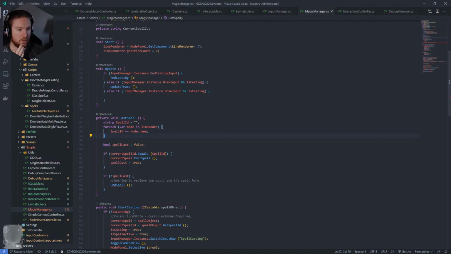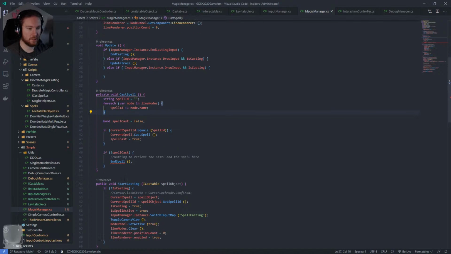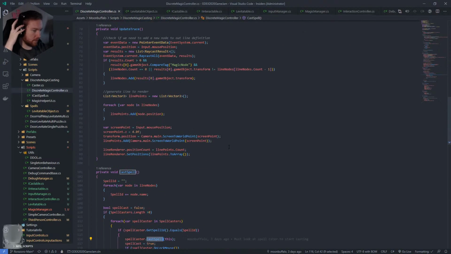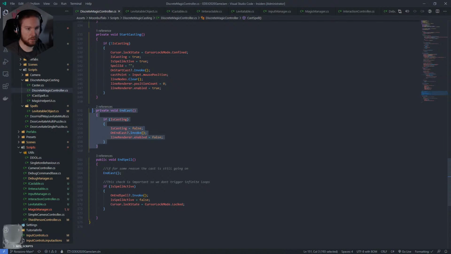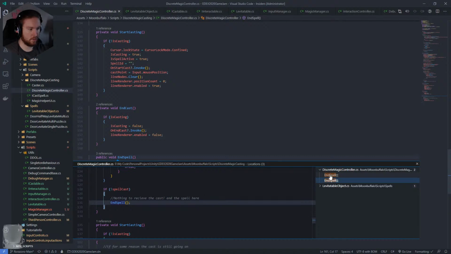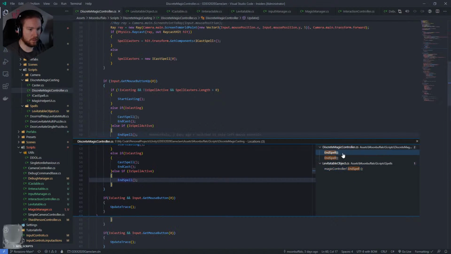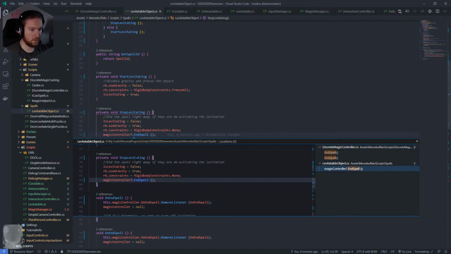Okay, so cast spell, spells cast true. If it's false, then we end the spell. Need to get the end spell over here. Private void end spell. Which can be called. There are 3 references. There. So stop levitating. There's one called there. End the spell right away if they are deactivating the levitation.